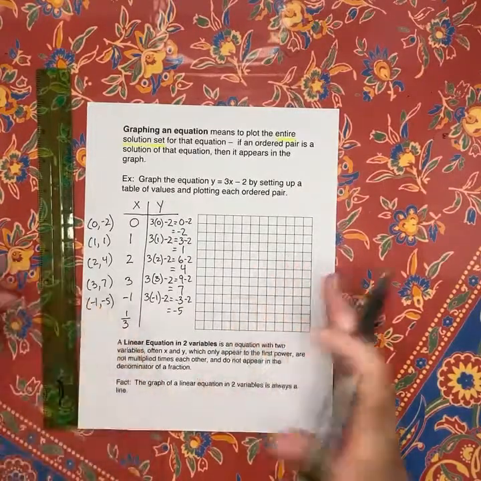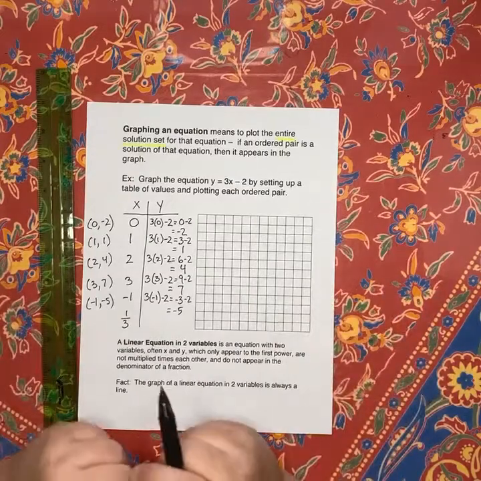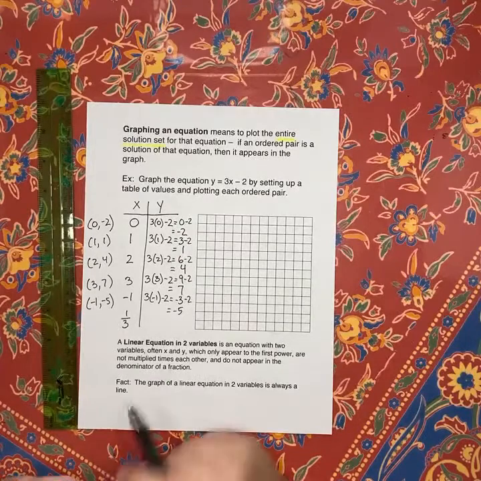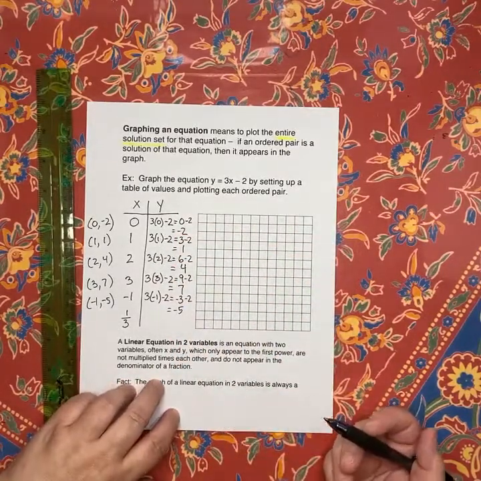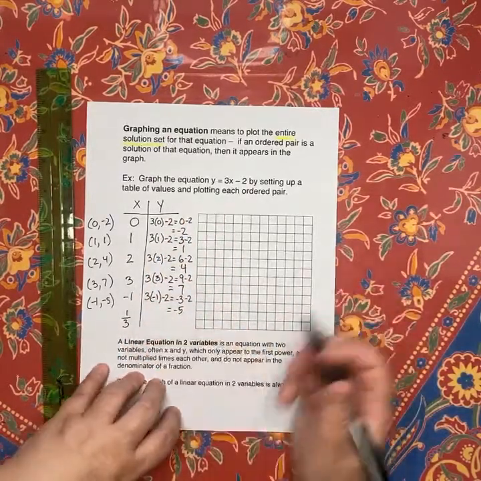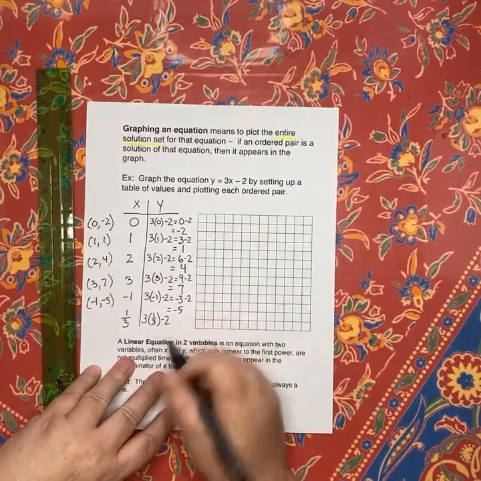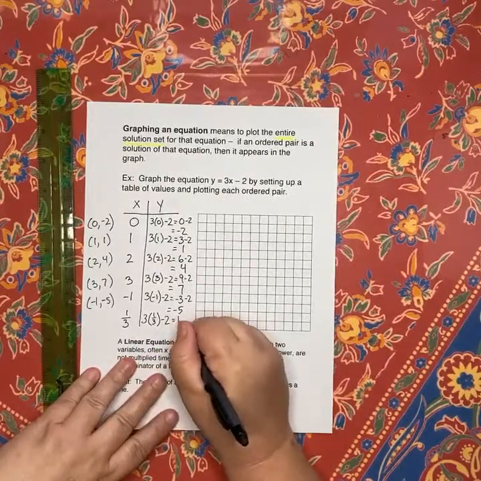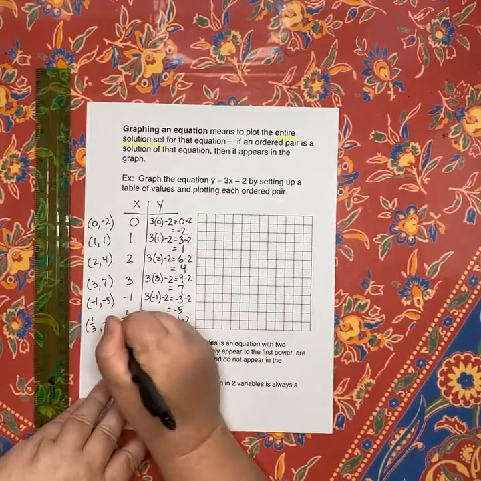Now, in the wide world of equations in math, the graphs are not always going to be obvious. There are going to be times when maybe you have to do 20 points before you know even what's going on. So this is not the longest table of values ever, but it'll give us a good idea. So let's see, 3 times 1/3. You see how I chose the 1/3? Because 3 times 1/3 is what? It's 1. So it's 1 minus 2, that's negative 1. So I got 1/3, negative 1.